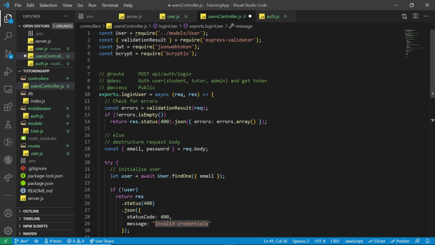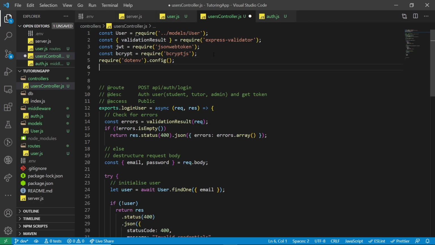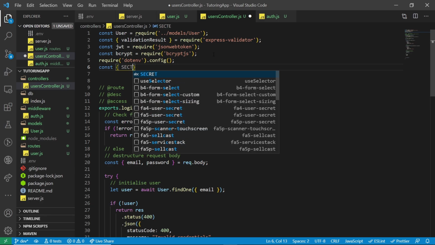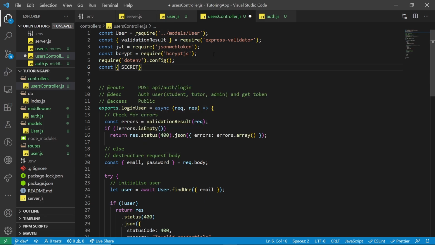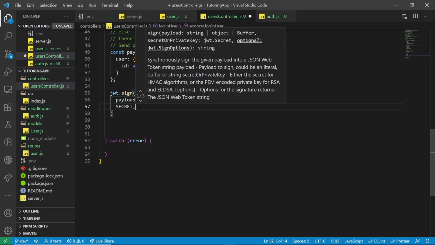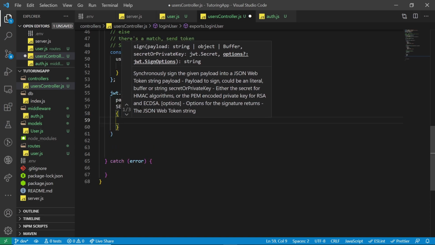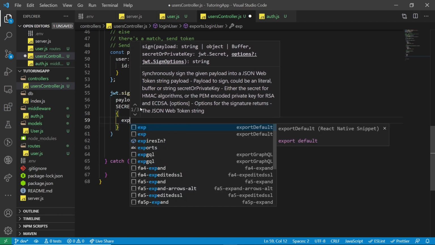So we'll bring in const secrets equals, so we have secret now, and I'm going to put in an option, expires in, say, 1 day.